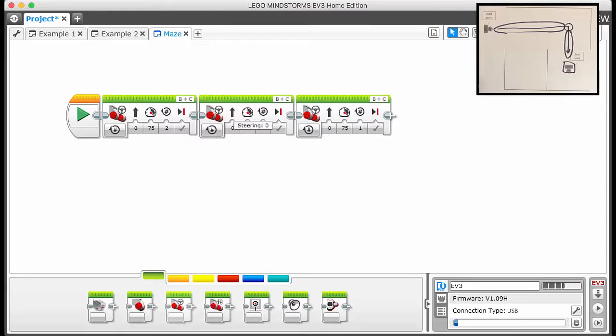Okay, so next we have to remember that we need to make a right turn. So we can just change that to 50, and staying with the theme of low power and 1 rotation for a 90-degree turn. And finally, to conclude with going in a straight line, we will be able to simply keep these values because we only need to go for 1 rotation. So what looked like a very complicated problem was able to be tackled with 3 very simple blocks. Now we just export.